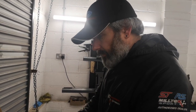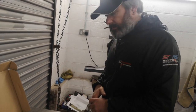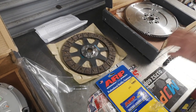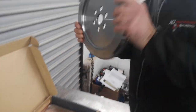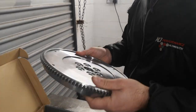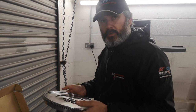So that's your cover plate. We just talked about the drive plate being organic instead of ceramic. You know, ARP, I'll explain to you what that's all about now. The hold up was, right, so this is your steel billet lightweight flywheel. It still has weight there, but that's steel billet, all right? That is a lot lighter than your dual mass.